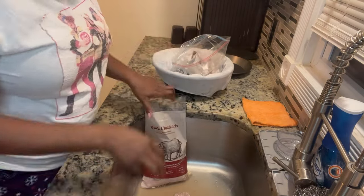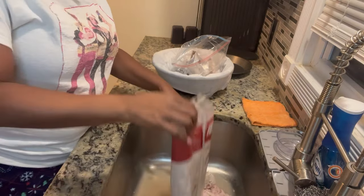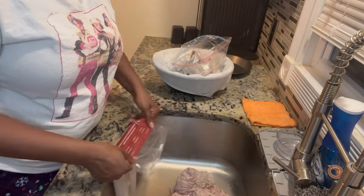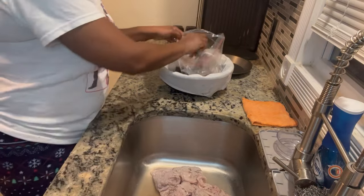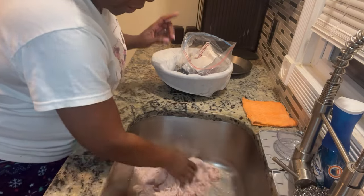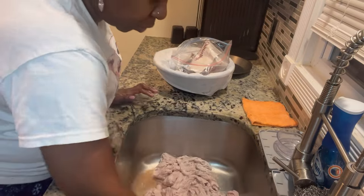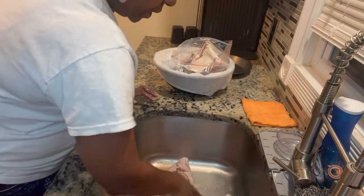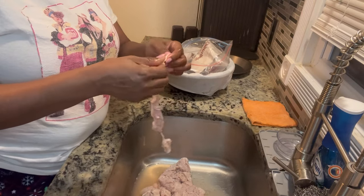And I have a garbage bag to the side because that's where we're going to put our waste. And what I mean by waste is the part of the chitlin that we will not be eating, that we will be pulling off, and we'll get to that in a minute. We're going to go ahead and discard it all in there. And I have a black cloth bag down in there as well with some bleach sitting in it, because when I take it out to the garbage, I don't want it to be stinking too bad.